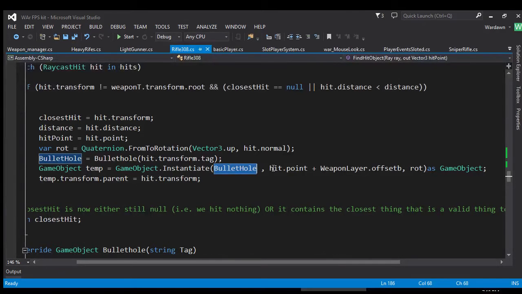And then I do hit.point plus weaponLayer.offset, and then the rotation, which is this variable right here, variable rot, Quaternion.FromToRotation(Vector3.up, hit.normal). Now you're probably like, well, why don't you just plus it up here?